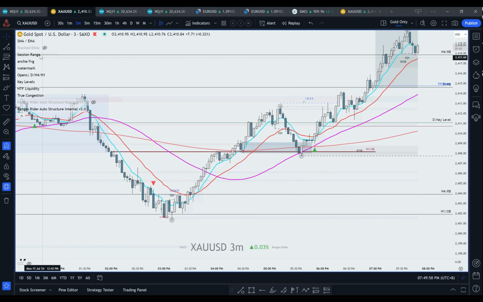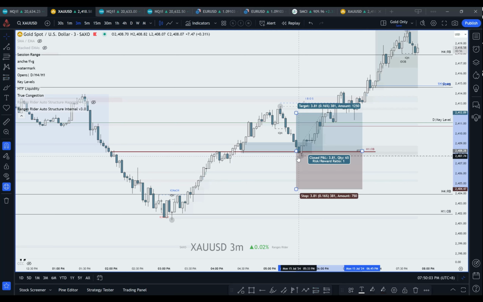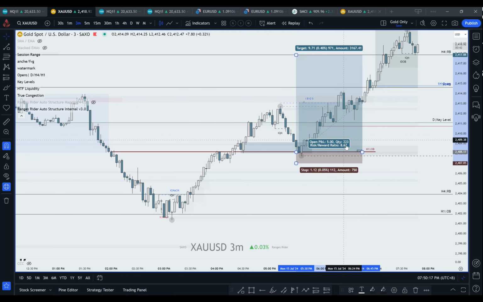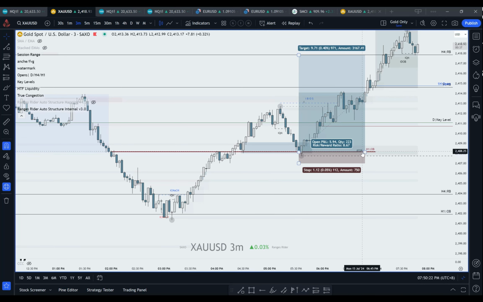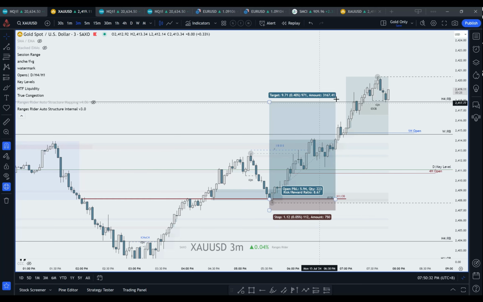Otherwise, if you are not using the moving averages, then this was even more perfect entry into here, and then this one, and this will be 8.5 hours, something like this, because you got even better entry on H1 order block. Okay, so these are the three entries so far at the moment.